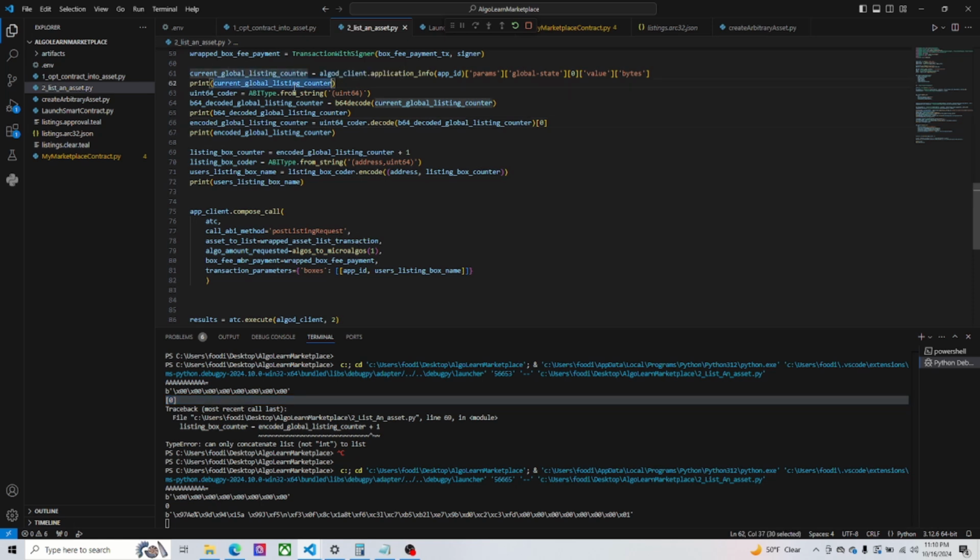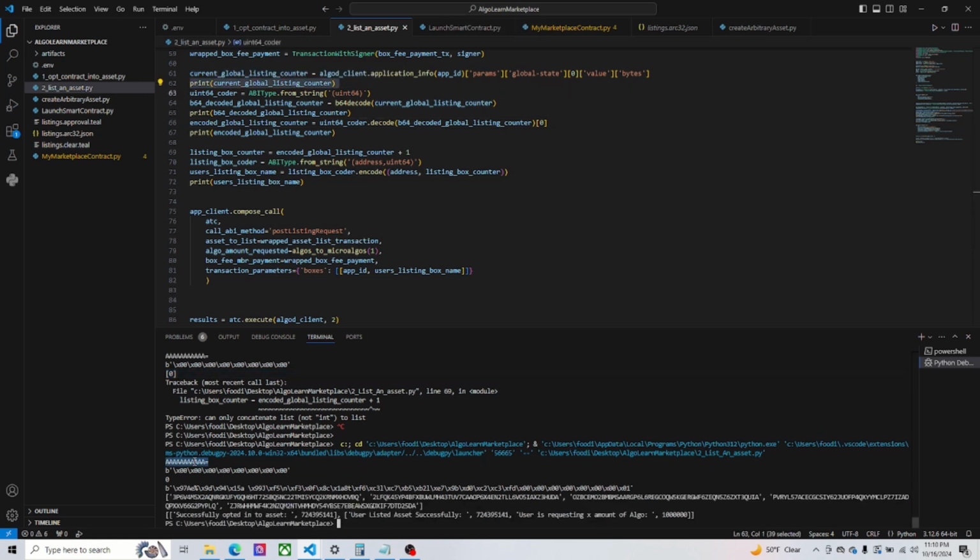And you'll see here, we get the current global listing counter, base 64 encoded. Then we get the base 64 decoded version, which is 8 bytes. Then we get the number, which is just 0.